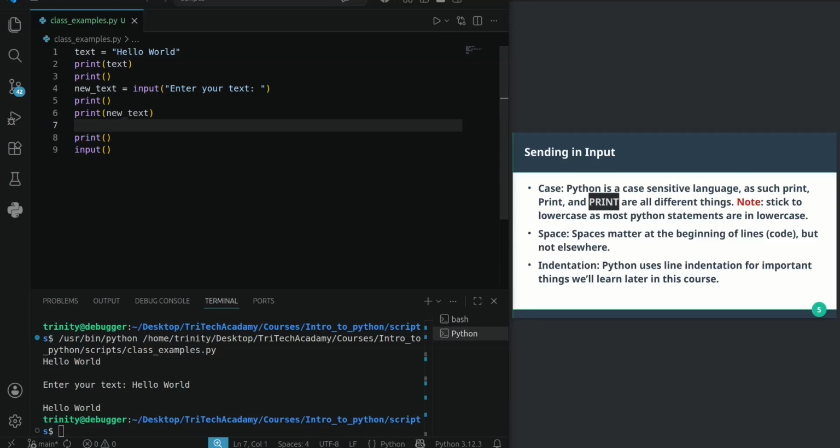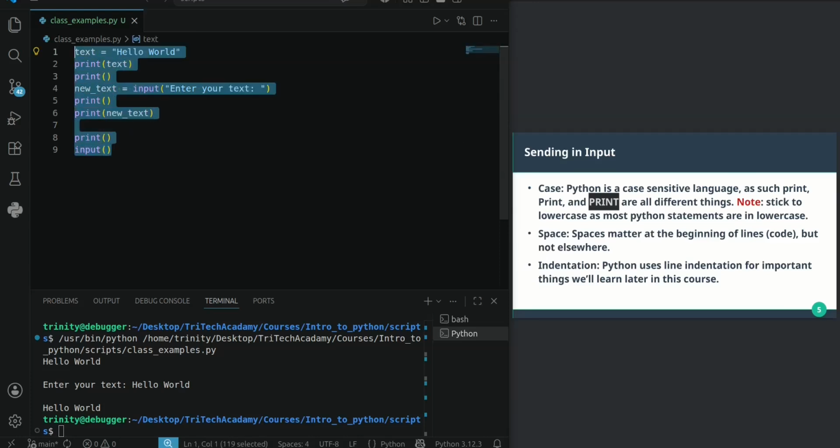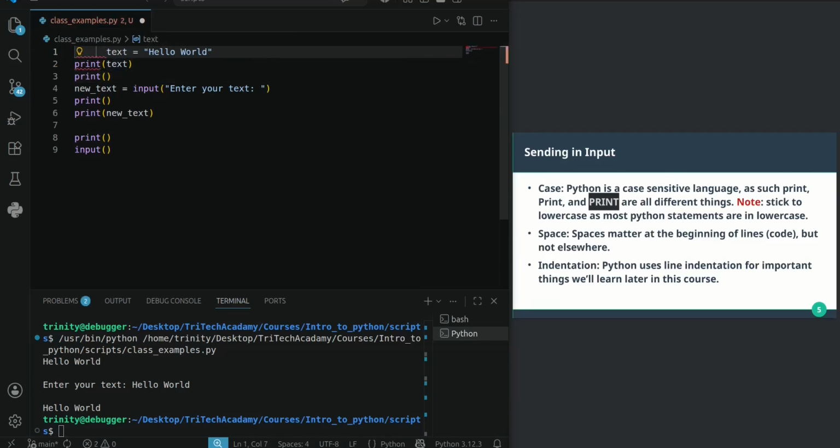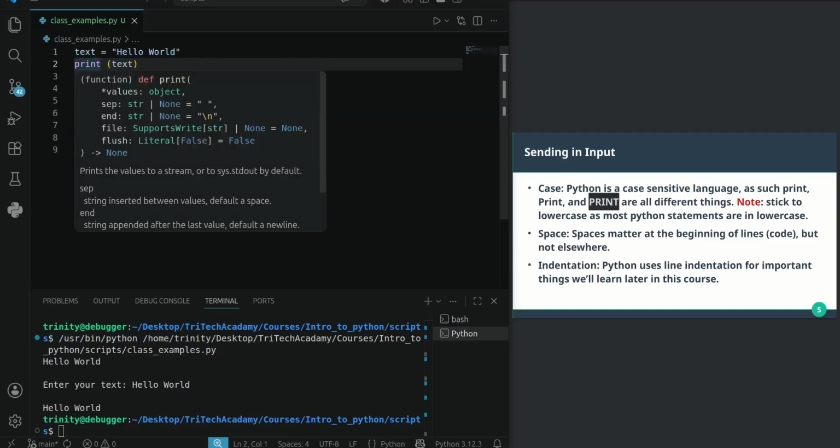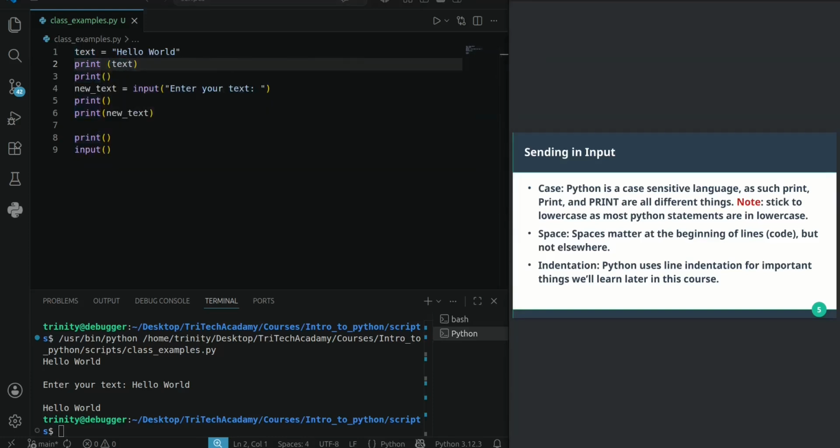You can't have any space at the beginning of your variable or your function names as it is in our program. Now, you can have as much space as you want here. It doesn't matter. You can have as much space you want here. It also doesn't matter. But at the beginning, you can't have a space there. That has violated the Python syntax. You can actually have a space after the print or anywhere else, but at the beginning, you can't have a space there.